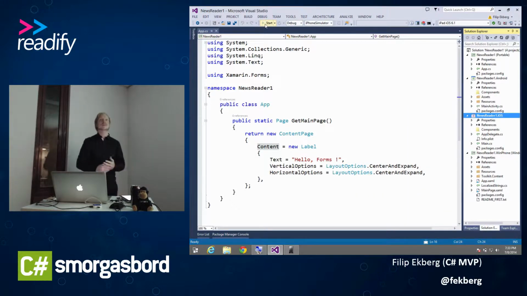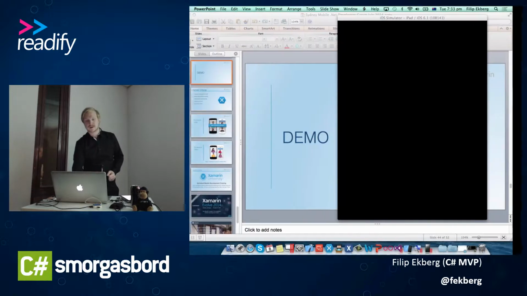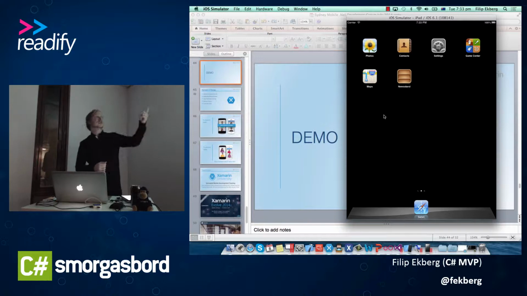So when starting this off, this pushes over the code to the Xamarin build host. The Xamarin build host is running inside my OS X instance, and what that does is that it simply tells Mono on my Mac to compile that using the Xamarin components. Then it hooks up to my iPad that I have here. Notice that this is a 6.1, so it might look a bit different than if I use the latest version of iOS.